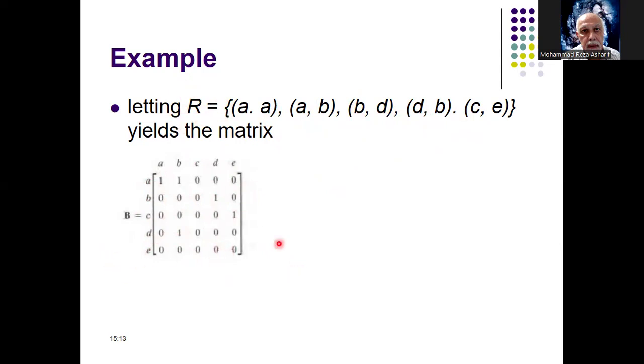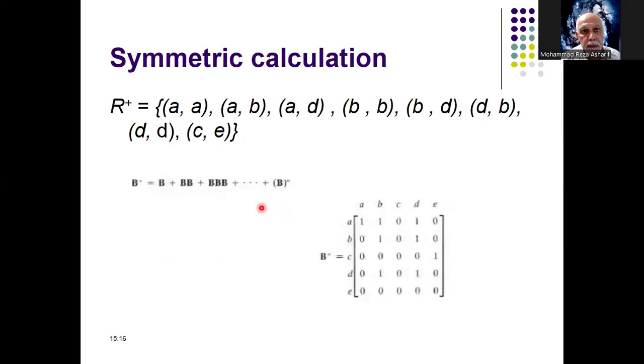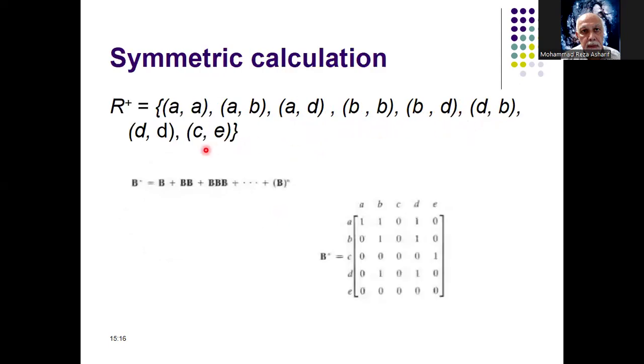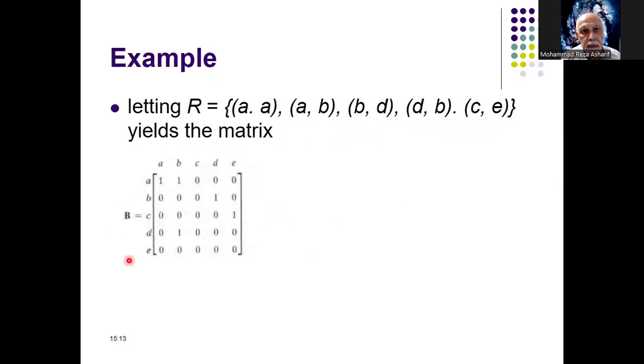But if you want to have all relations, for instance, transitive and so on, in this case you have to do this kind of thing. If, for instance, A is related to B, we write A to B and B to D. But it should be A to D, but there is no transitive. So if you want to make this kind of relation, A, B, and B, D, then we have AD. If you want to have AD here, with the matrix B, we call it B matrix with the relation R.